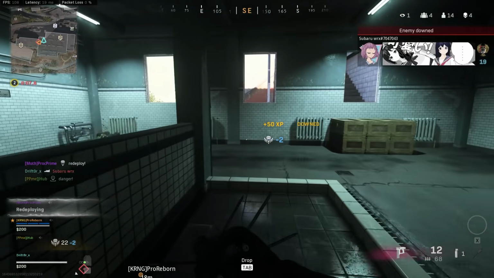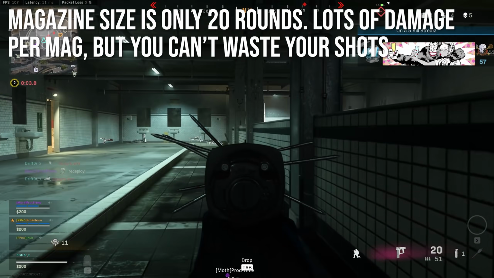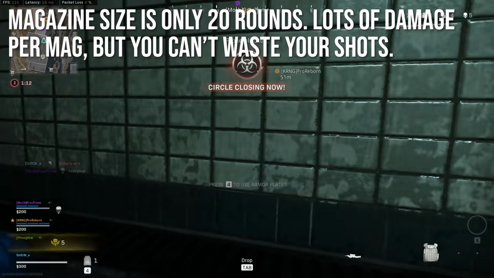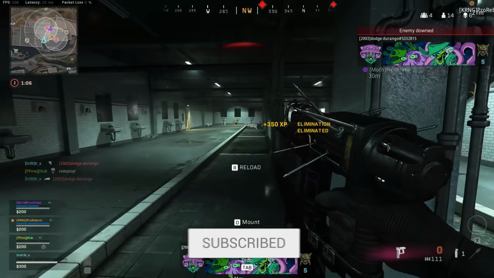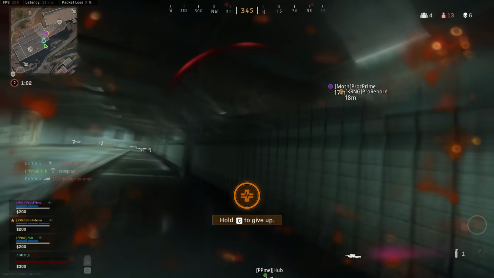The magazine size is only 20 rounds, which is very small. You'll be reloading a lot. To be fair, it puts out a lot of damage per magazine, and if you're extremely efficient with your shots and you know you're going to hit them, you can wipe squads and trios, but in most cases, that's not going to be how you use it. Most people, like me at least, are going to spray and pray, so you'll be reloading quite a bit.